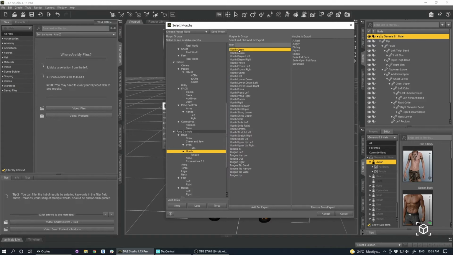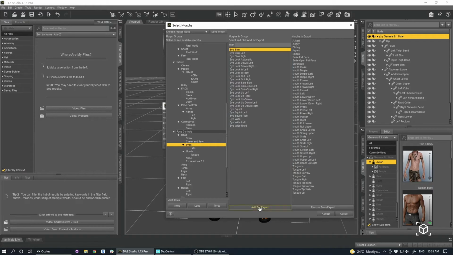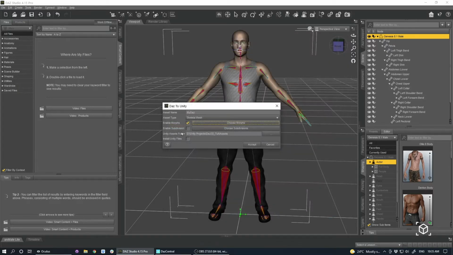So I'm going to take all of these, since they let me control the specific shapes of the mouth. In other versions, there may be a specific viseme section for you to choose from. Okay, mouth open, and the only other thing I want to make sure I have is an eye blink blend shape. That should essentially cover everything I need to animate my character's face in Flipside. So I'm going to hit accept.